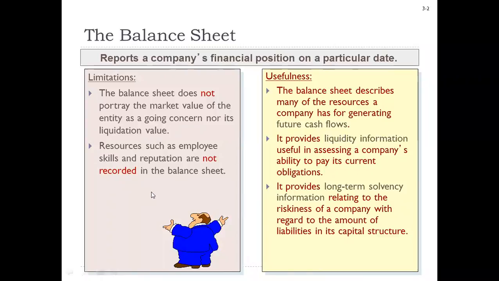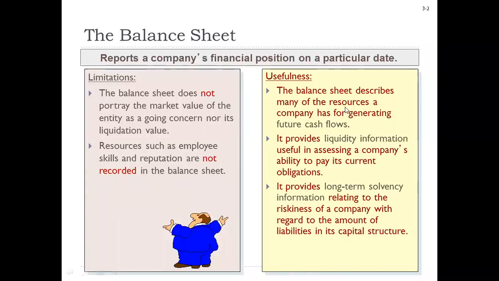And there are certain things that may be valuable to a company that aren't recorded on the balance sheet because they're not considered accounting assets. Things like reputation of the company, their employees, the skills and experience of employees. Those are things that are not measured by accounting. So that's not recorded on the balance sheet.